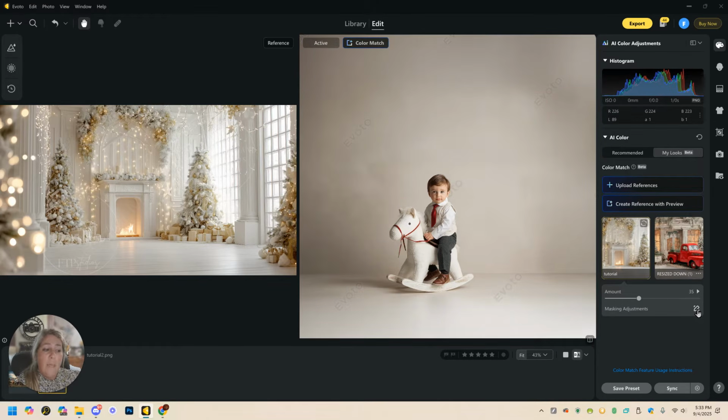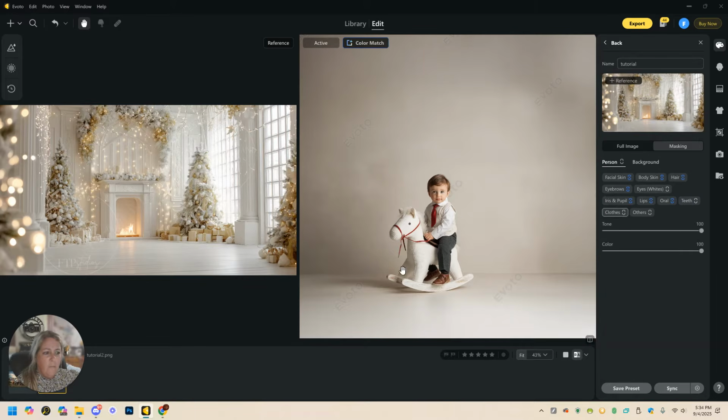Now, there's also a mask tool here. Use it if you don't want it on everything, okay? If you just want it on different things, you can do that. You can change where you want it. You can change the background. All of these things are in here, okay? And masking, don't be afraid of it. It's a very powerful tool.